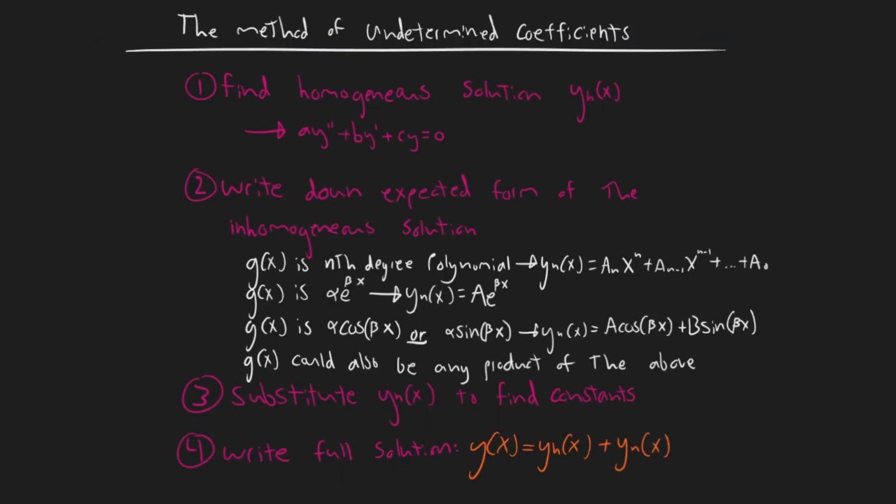All right, let's go ahead and get into the actual method of undetermined coefficients. So step one, you start off by finding the homogeneous solution to your current ODE. And what that means is you solve your same ODE, but you pretend that g of x equals 0. So as you can see here, typically if this was a non-homogeneous ODE, this would equal g of x, but right now we're pretending it equals 0, and we solve that ODE.